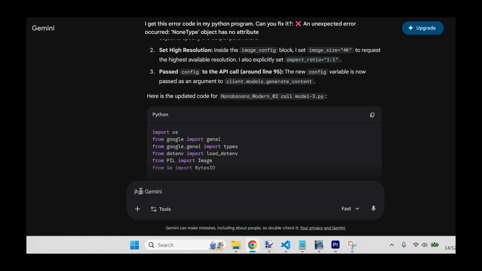Actually, 2K would be sufficient. Let's try again.